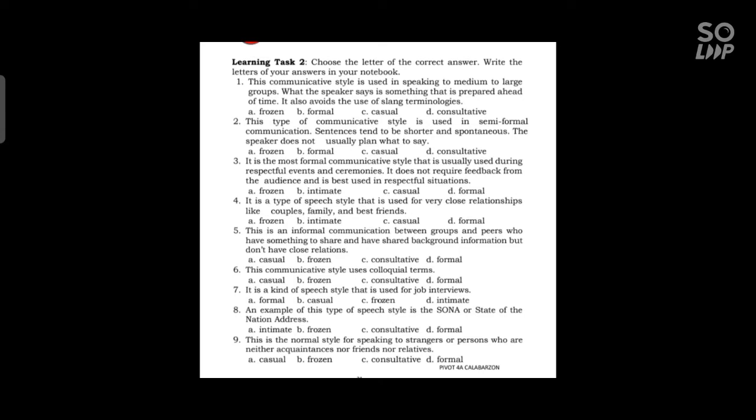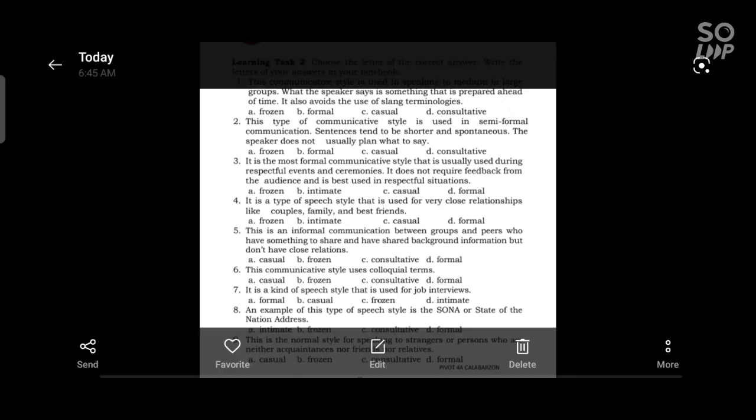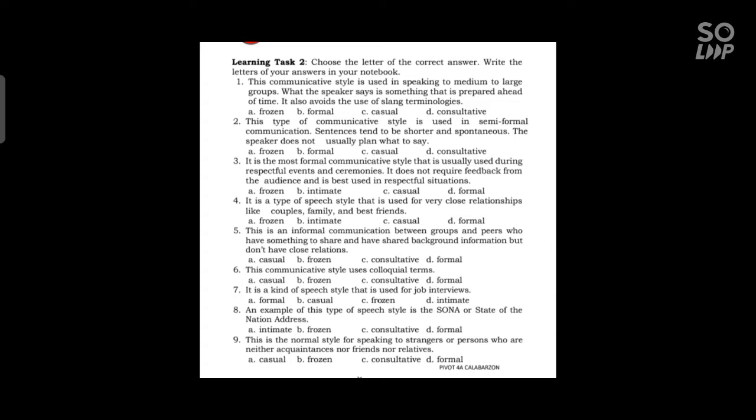Example in number 1, this communicative style is used in speaking to medium to large groups. What the speaker says is something that is prepared ahead of time. It also avoids the use of slang terminology. What do you think is the type of communicative style? A, frozen. B, formal. C, casual. D, consultative. Wag na pong isulat yung napakahabang choices. Letter only ang isusulat po sa inyong answer sheets.